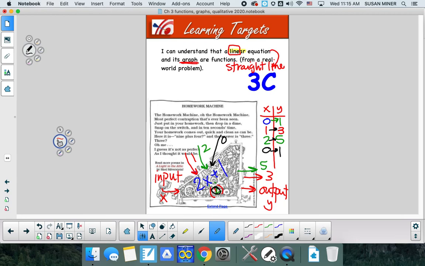All right, so that's how we're going to do this today. We're going to get some data from our equations. We're going to collect it on an XY chart, just by using the input and the output. We're going to put a number into our function, calculate, and get an output. And then we're going to use that to help us graph. So let's figure out where our equation is going to come from.